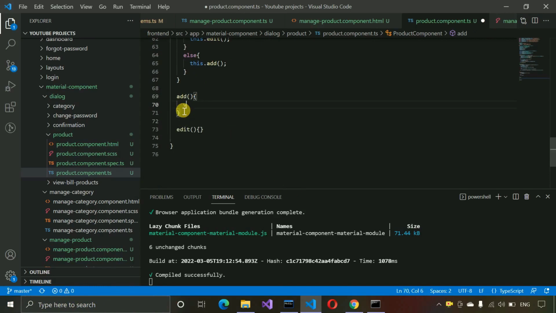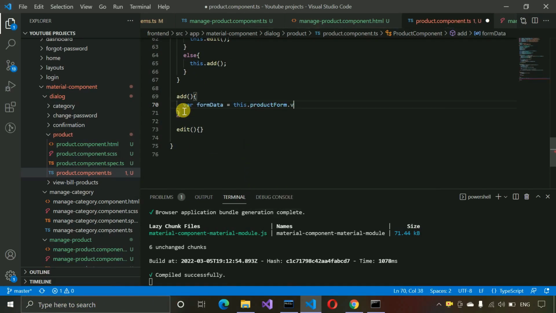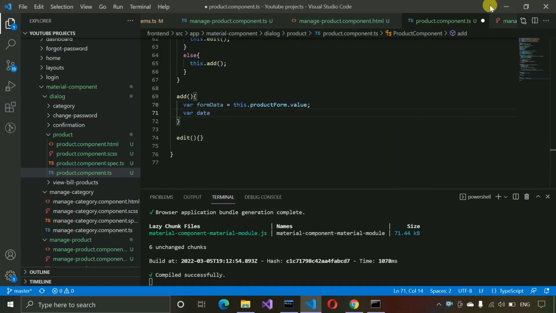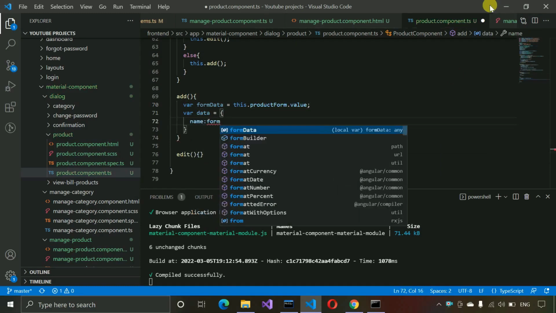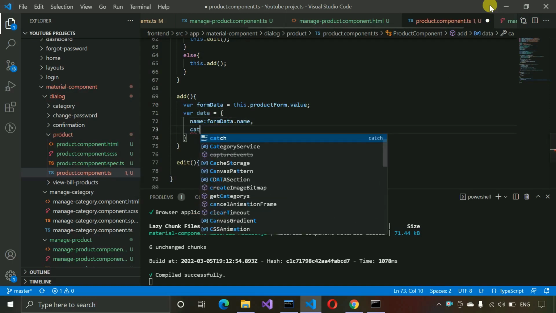So for that we need to write a form data. We have to create the data first, we have to get the data from the form first, value, and then we have to write a var data, and here we need to write name: formData.name, so category.